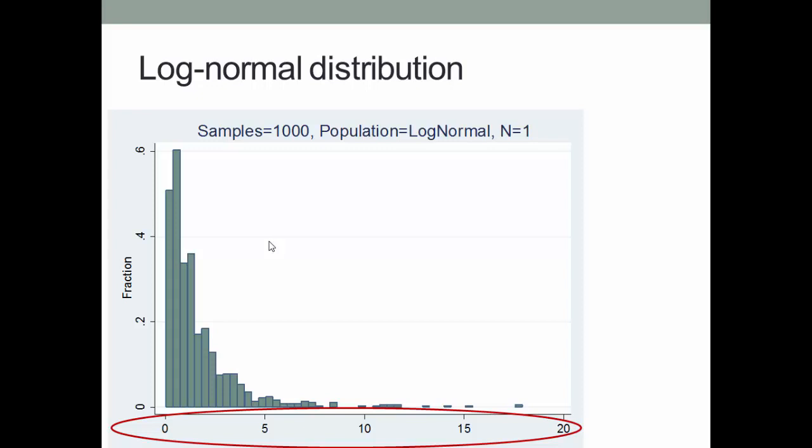So this corresponds to taking 1,000 people at random from that population and then producing a histogram. And this is what we see. And as you go along, keep your eye on that area that I've circled down the bottom so as to capture the spread. So at the moment it goes from about 0 up to maybe 17, and most people are packed between about 0 and 3.